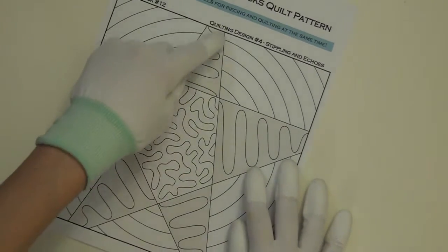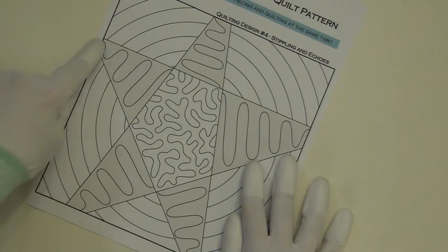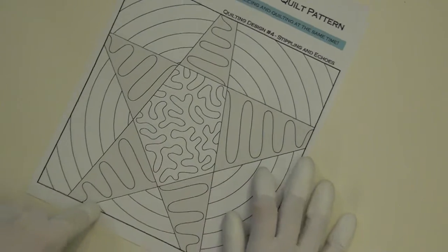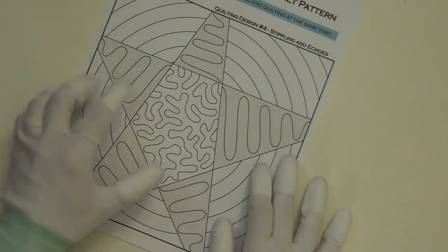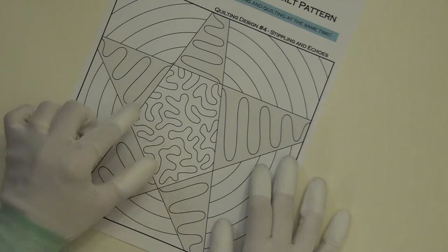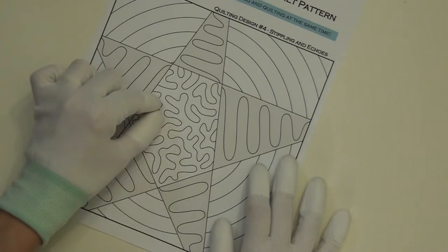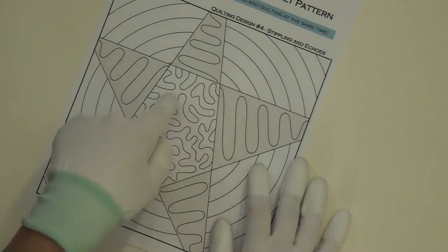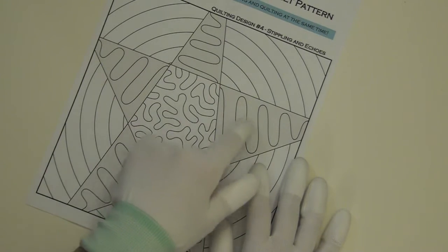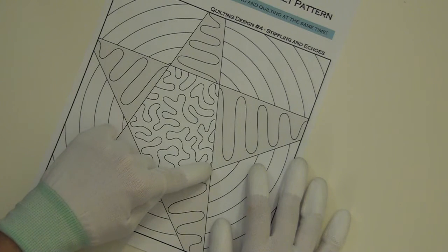One thing I have done with this block that I haven't with the others is I have stitched all the way across these lines to ditch my star. You might be wondering, how do I make the decision of what areas I stitch in the ditch and what I don't? Whenever I have an area with one quilting design, stippling, and a different quilting design next to it, wiggly U shapes, I really want there to be an outline, some kind of barrier line between the two of them, and that will be that stitch in the ditch line.